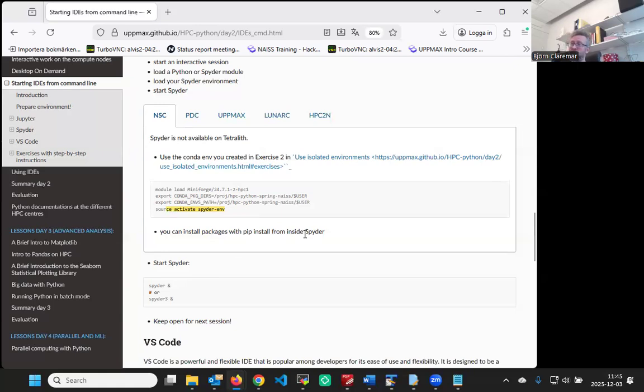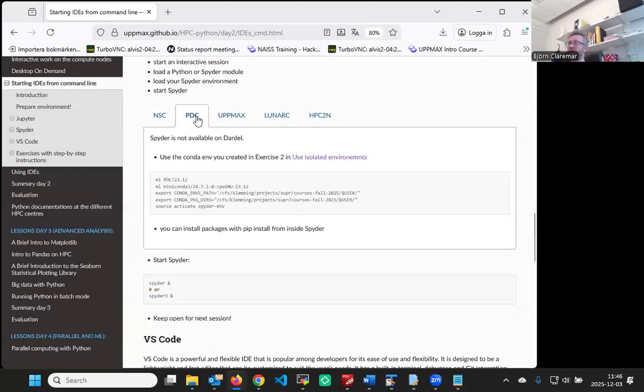Then you can install other packages with pip install from inside Spyder, or use conda install from the terminal as well, yes. And you start Spyder by typing spyder and ampersand. So either spyder or spyder3 will work. And you can keep this open for the next session, so then you can try things out.